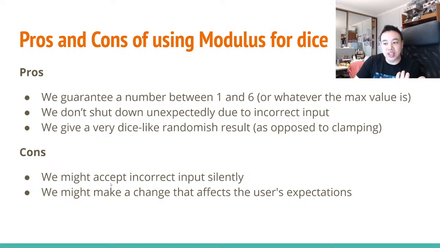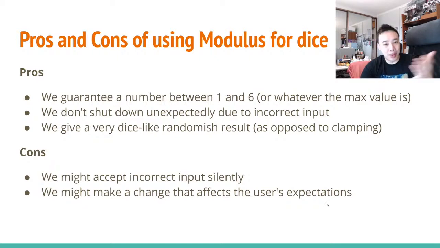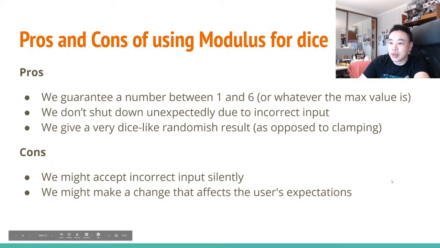The downside to this is, now that we've made this new approach, we may be just accepting input without notifying the user that anything's wrong. However, we had code for that, so if we wanted to put that back in, we totally could. So this may change the user's expectations of what's going on in the program, so we have to think about that. For this program, this kind of works. For another program where we're testing user input, like a medical diagnosis program, that would be the kind of thing where you would report the problem and you would not correct it, because you want to be really careful with it, right? So little things like that.